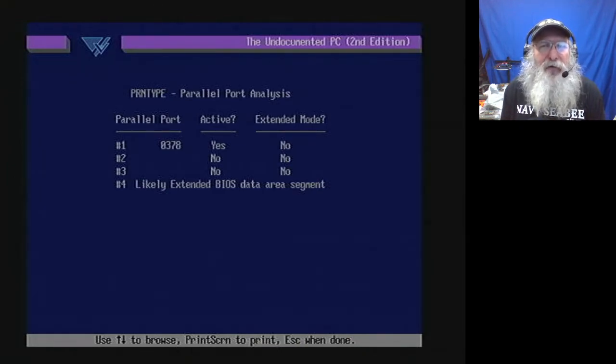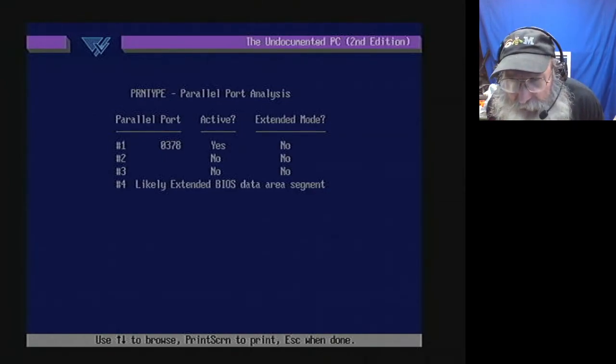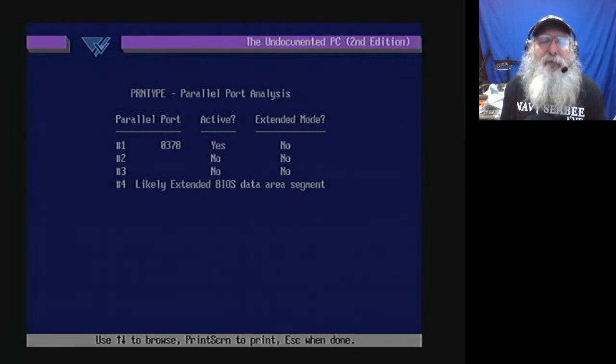But there doesn't appear to be a way to turn off that parallel port functionality like we did with the serial port, the demonstration I wanted to do. So that's enough of a lesson, I guess, and it made for a video that's a little bit over half an hour.